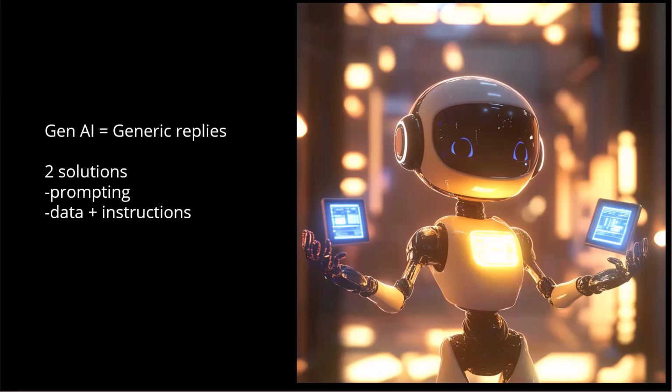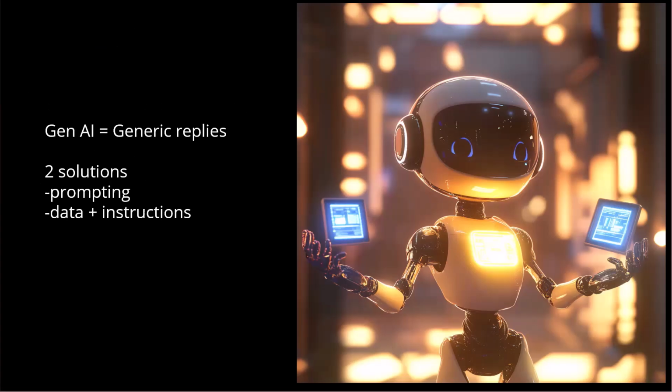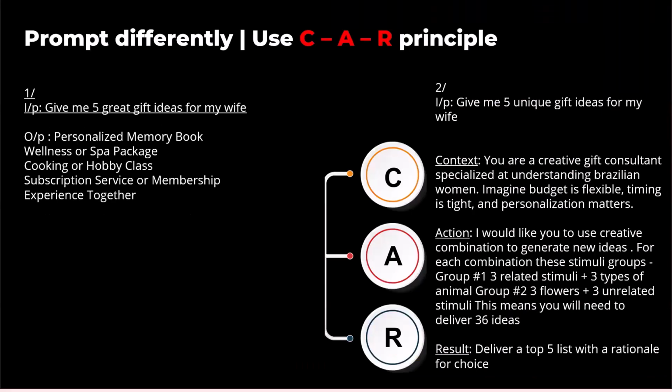And when it gives you obvious replies, it doesn't give you answers which are very useful or very interesting. There's essentially two ways that you can fix this. One is by doing your prompting differently, or you can put together things where the data that the LLM is using is different and the instructions are different. And we're going to focus a little bit on the second, but before we get to that, I'll tell you a little bit about the first.